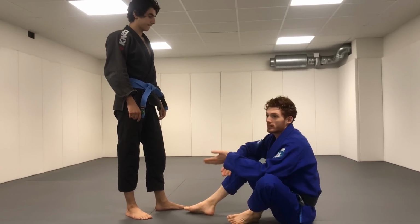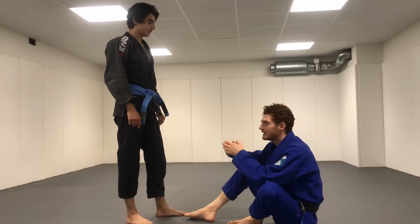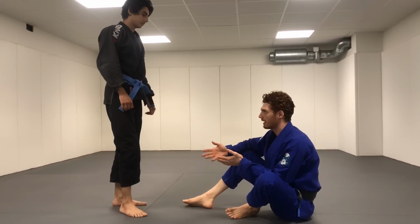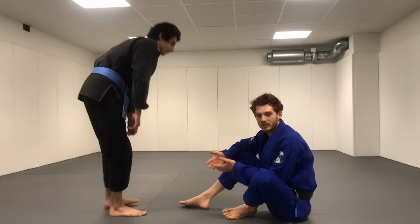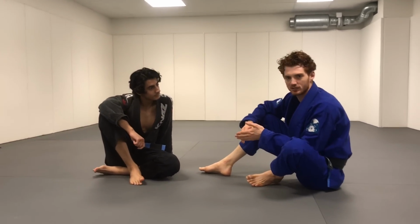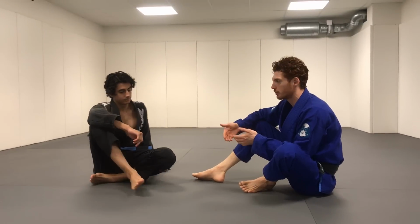So often, maybe you like to play X guard, right? You need to get an initial grip to set the position up most of the time. Like close guard, right? It's not an easy grip guard to get to. You have to earn that position. So having grips that are easy to get to, that you can build your game off of, is super important.